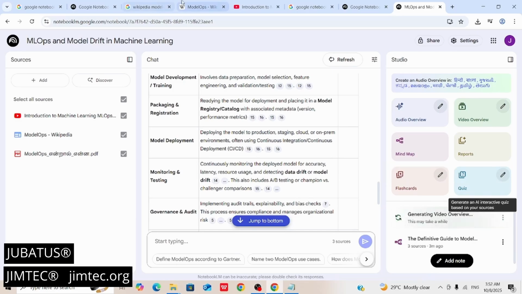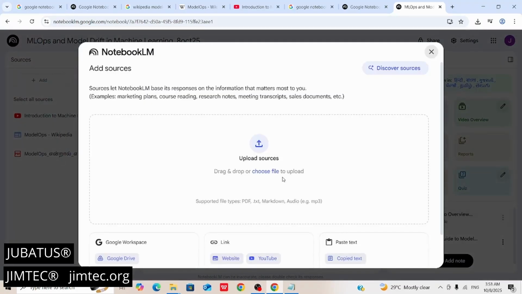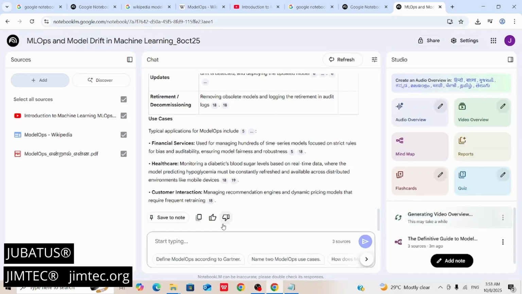If you want to rename this notebook, you can also rename it. For example, I would like to suffix the date on which I'm creating it. You can just create it, so that the next day I can have another version created. You can use space or underscore. That is also available. It gets saved. Okay, right? So the next day when you open it, you can additionally add another source to the existing three sources. That's also possible for us.